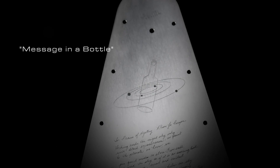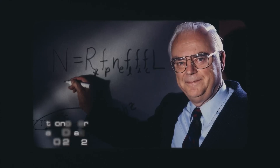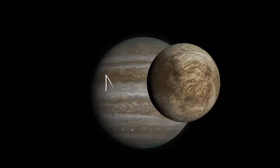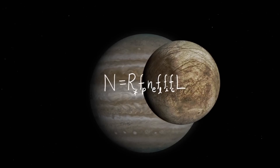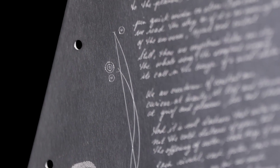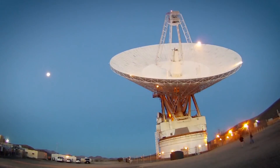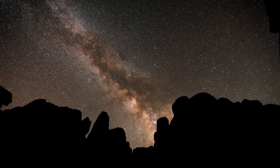These rippling lines represent recordings of the word for water in a diverse collection of human languages. The other side of the plate is a montage of elements that complete our message in a bottle. At the top is the Drake equation, a tribute to the visionary idea that the probability of finding life in the cosmos is something we can estimate. Next, these two lines represent radio frequencies emitted in space by molecules related to water, which have been considered an ideal place to search for interstellar communications, as suggested by some researchers. They represent our ability to use the language of science to search for signs of life.